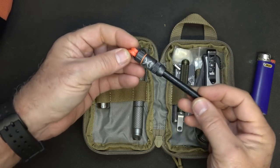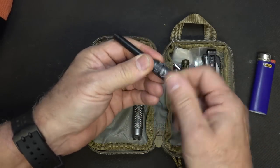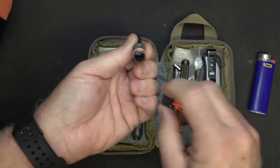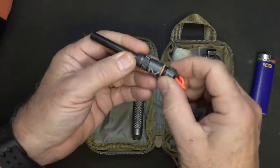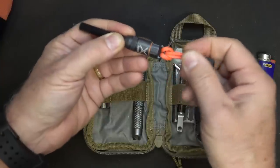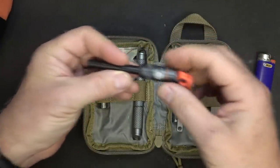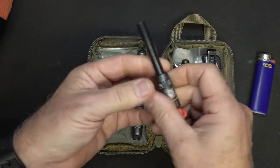Here I have a standard ferro rod, and this is one of the fire rods from Exotac. These are great little fire rods, and in these little compartments you can keep your tinder tabs in the back. They are sealed, so it keeps it dry. Then also, these little paracord loops are actually fire cord, so you can use this as tinder. And then, of course, you have your fire steel itself.